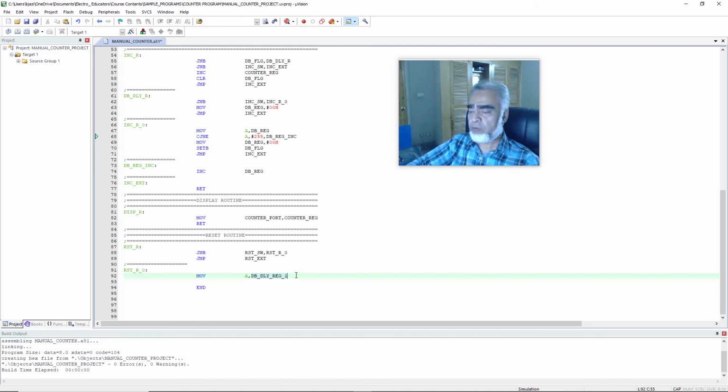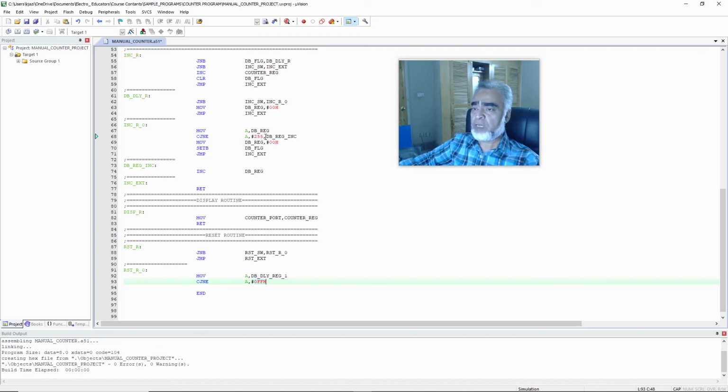And now we'll compare the accumulator with 255. For this we will use the instruction that is compare jump not equal. So we will write, that is compare jump not equal accumulator, comma, with the number that is hash 0FFH. Here we have assigned the number in hexadecimal format, but in our previous program we have used the decimal number.